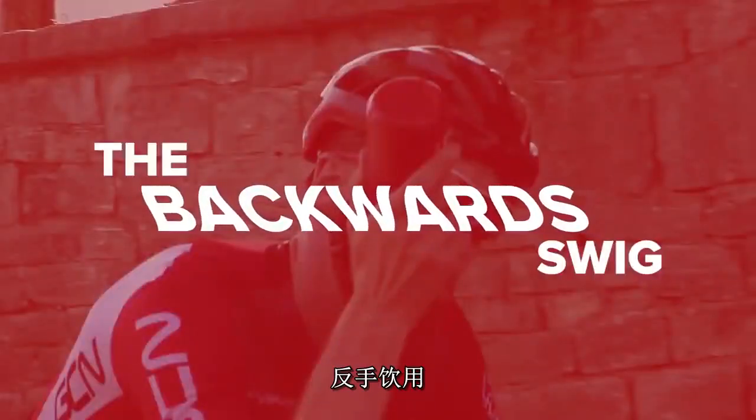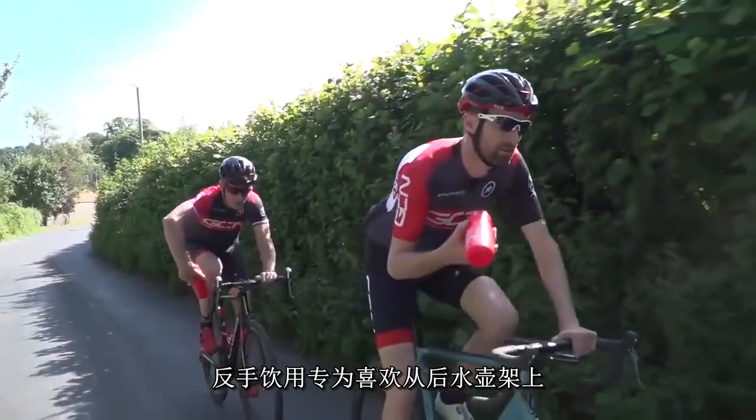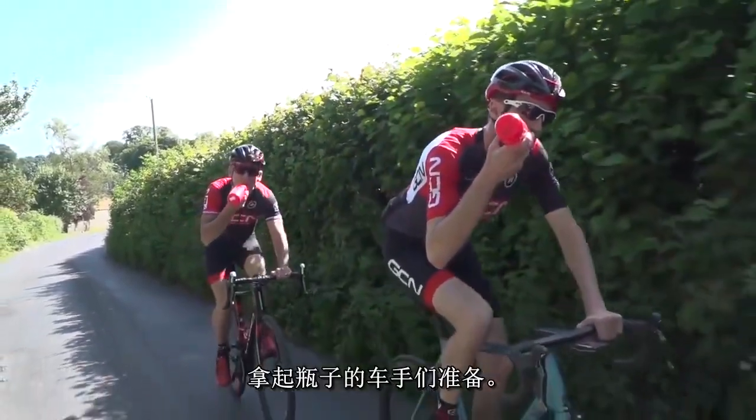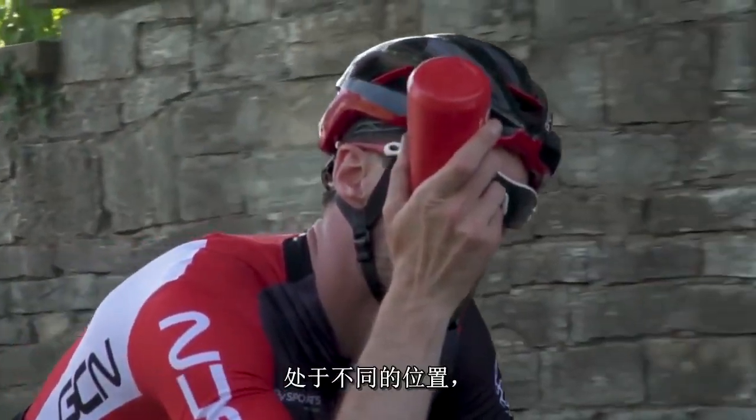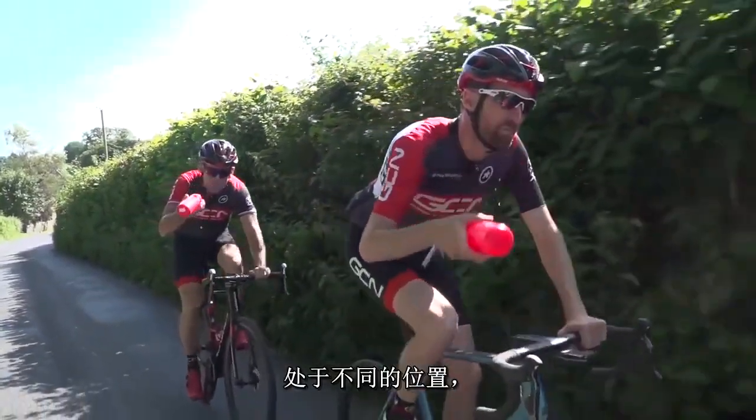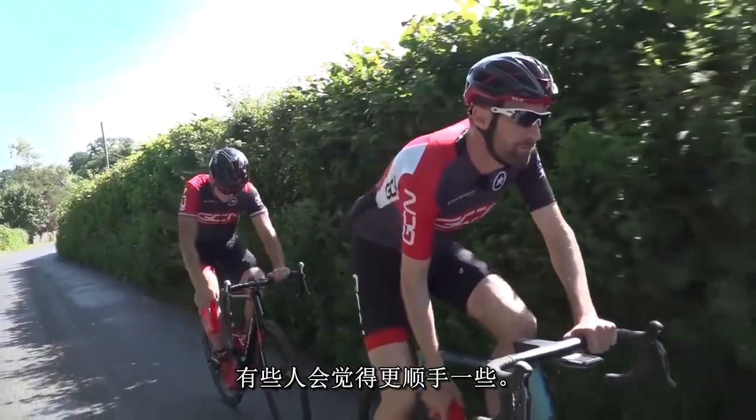The backwards swig. The backwards swig is for riders who prefer to grab their bottle from the rear bottle cage. The reverse grasp on the bottle enforces a different hand position when squeezing the bidon in order to drink, which some riders find more comfortable.